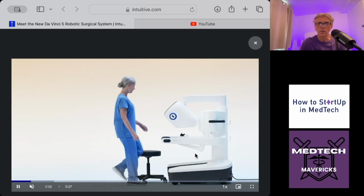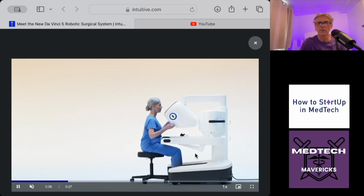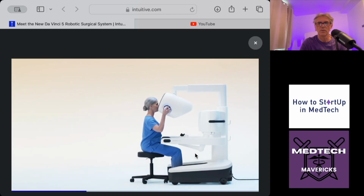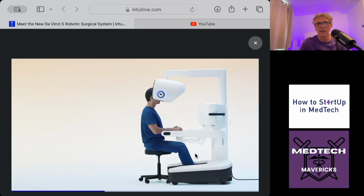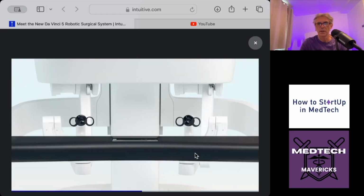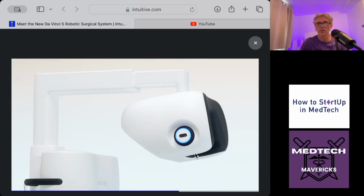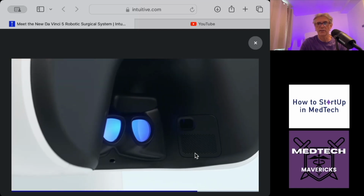And what you can see, what they demonstrate on this, is that lots of different people have lots of different preferred positions. There's this beautiful thing. It's just so easy to move that to your head. You can see some people want it more forward, some people want it up and down. It's just super ergonomic, and it's got that rack and reach and the tilt.